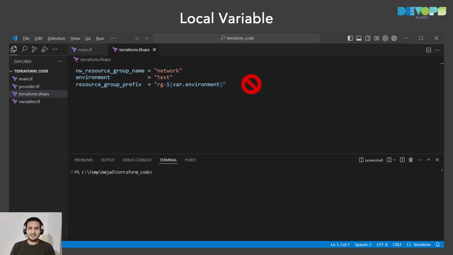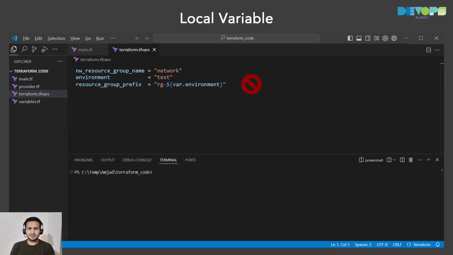Also, the local variable is defined in the Terraform configuration itself, and we don't have a declaration for it, so we don't have any way to define the value of the local variable from outside sources. We are mostly using the local variable to interpolate different variable values, and we are using it for different kinds of complex naming conventions, or complex calculations, or other complex tasks which we want to perform on a variable or any other values, and we want to refer to this value in another resource group. So we are using the local variable there.